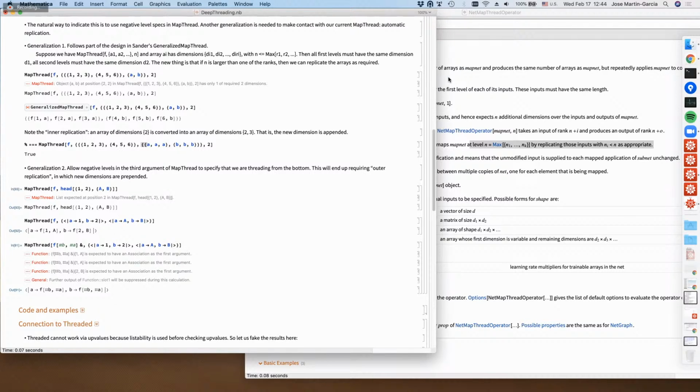Right, but you can imagine there is a little bit of ambiguity: if I give them to you in different orders, what order do they come back in in the resulting association? But 99% of the time, you don't really care. I'm just saying map thread is not unique. Transpose cares too, lots of functions do, because we implemented these as ordered objects. Perhaps we shouldn't have, but we did.